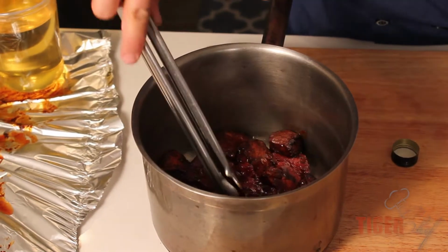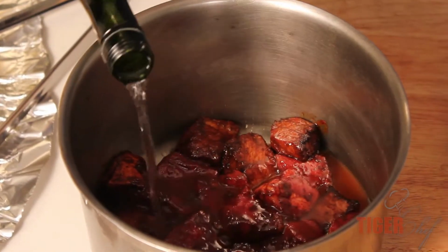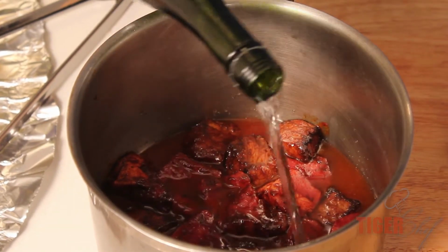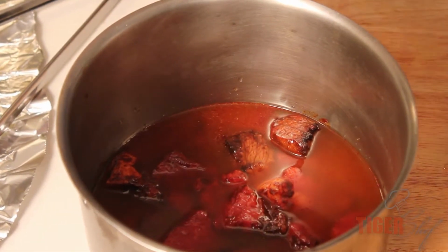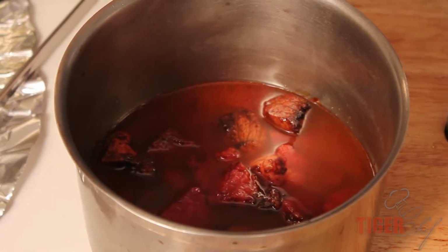There we go. Now, when doing a bigger batch, you can do these in full hotel pans, so you get more surface area, and then you have like one layer. But if you're pressed on space and you need to stack them up one on top of the other, that will work as well. And so there we go. It's just barely covered. Some of the meat is still sticking out. That's exactly what we want.